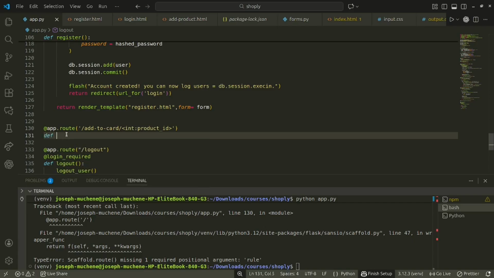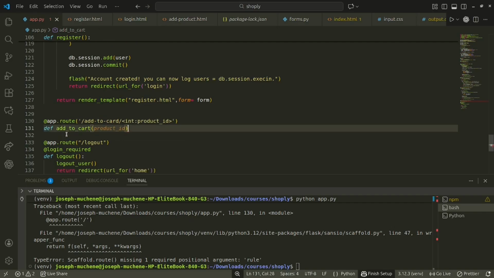As we did earlier, we should pass that product ID to the function as a parameter. So product underscore ID, like so.